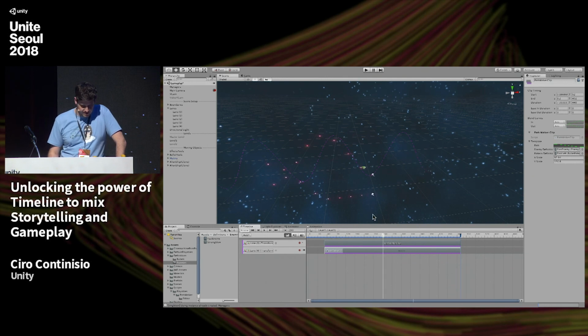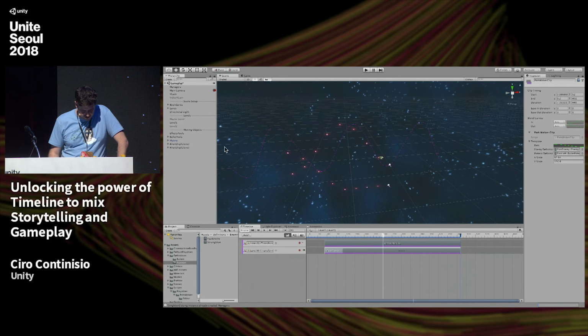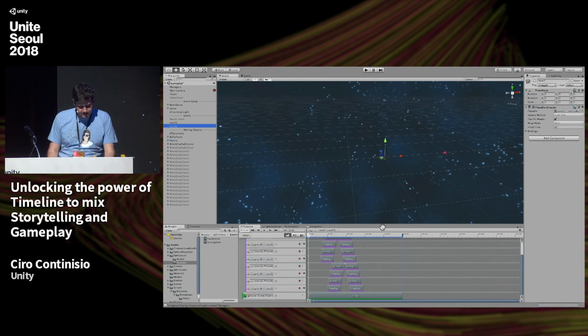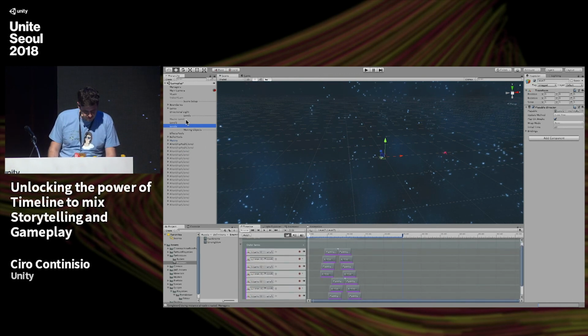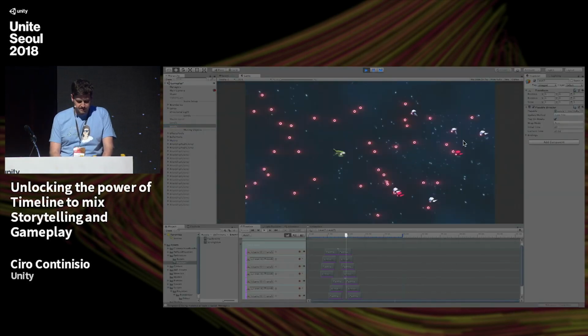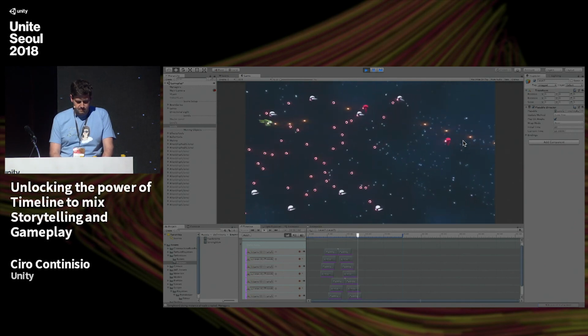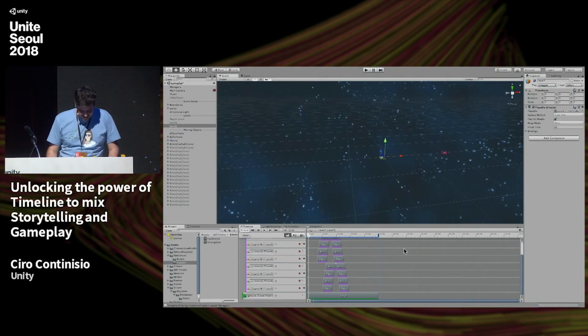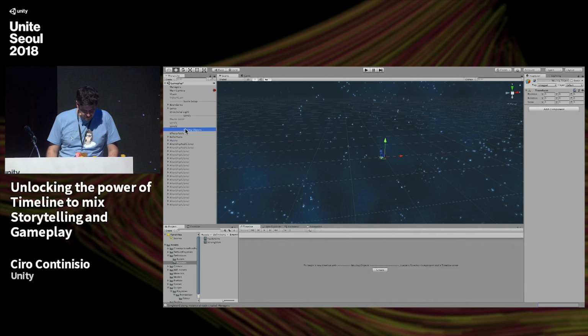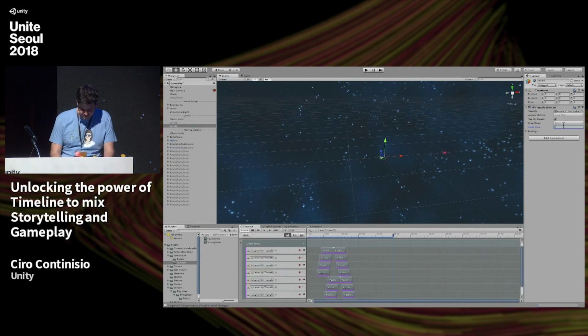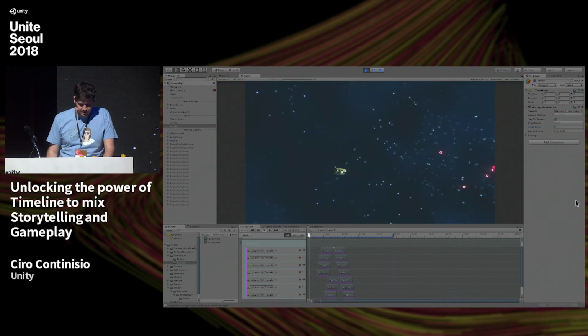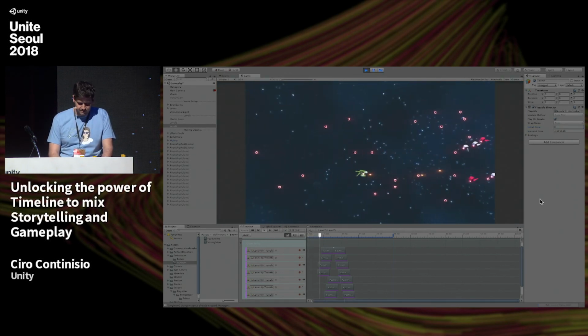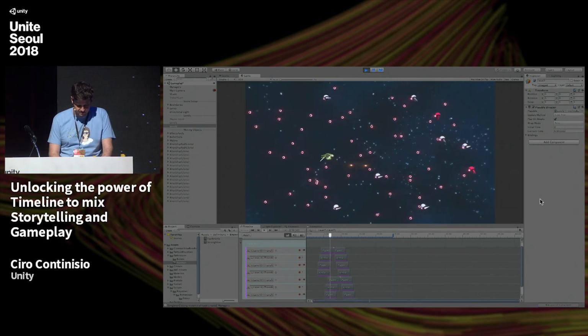And of course, another advantage is that I can sequence this. So if this timeline is one level, then I can have another level that looks like this, that has many more clips. And so if I enable this one, then I'm able to do something like this. And you can already see the power of this system. Yeah, it's a bit hard. In this case, sorry, actually the timeline should start from 0. So yeah, this is the second level, right? So I have different kinds of enemies. I can try to avoid their bullets. It's impossible.